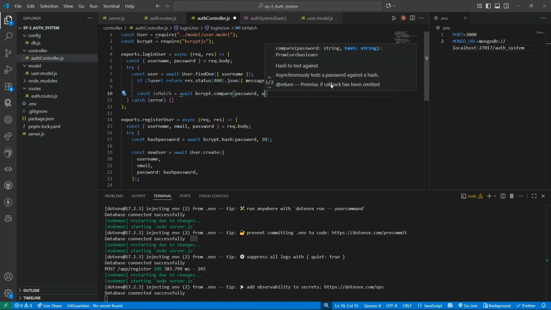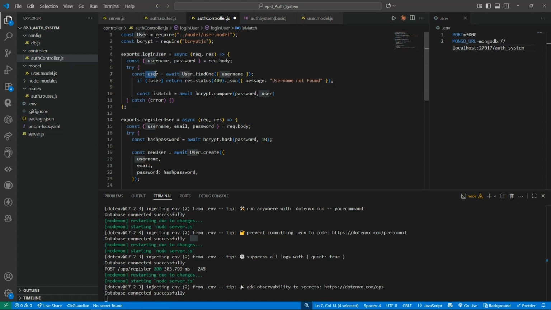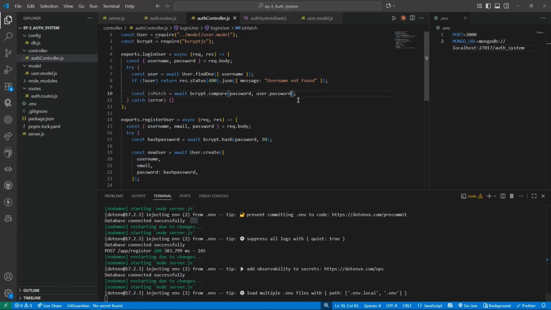The encrypted password will come from this user value, which we found from the database, and from that user we compare the password. So simply we do this.